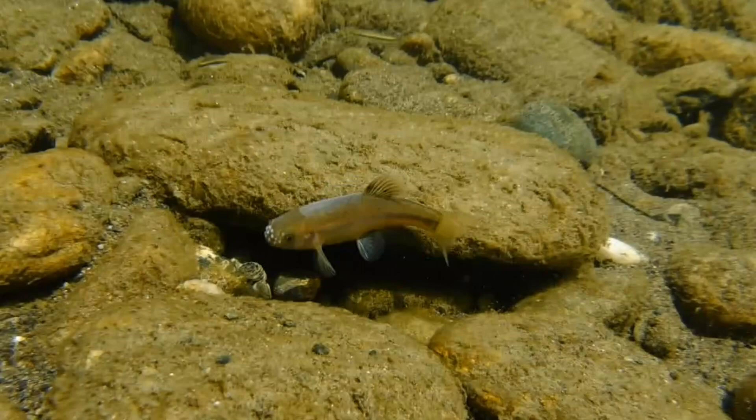What makes these minnows so different from most other minnows is that the male sets up and defends a territory underneath a submerged object such as a log or a rock. The female minnow then lays her eggs on the underside of the rock, and then the male remains with the eggs and tends to them until they hatch. This is in sharp contrast to most other species of minnows who just scatter their eggs in the substrate and then offer no parental care.